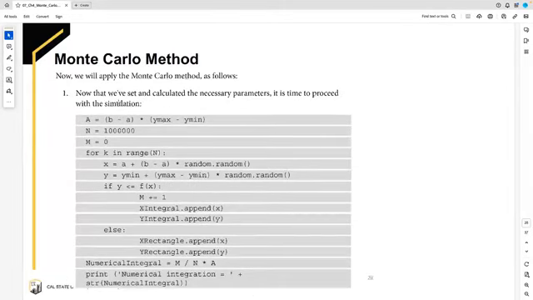And this is in fact your Monte Carlo simulation, okay? So again, we know how to find the area of the box, right? It's (b minus a) multiplied by (y max minus y min). And in the previous step, we found y max and y min. So we have that. That's the area of the box. And N determines the number of samples, or the number of randomly generated numbers that you're going to have in this experiment. And M is the number of points that are in the gray area under the curve, right?